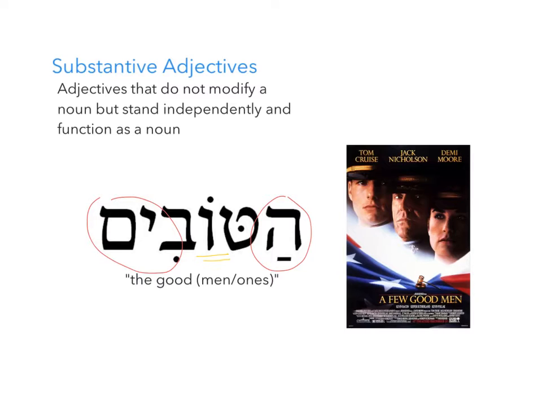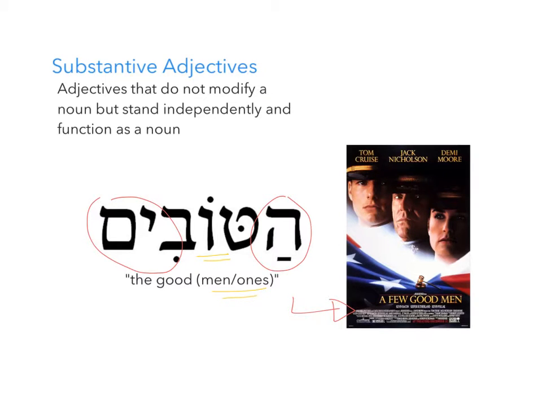We can recognize everything that's going on here. Now, how to translate that is where things perhaps are a little bit different. But once we get used to seeing them, it should be simple enough. Hatovim. That could be simply translated as the good, as in if you're describing a concept of what is good, the good, the right, the just, the beautiful. Those are all substantive adjectives in Hebrew. In Hebrew, this can also be used to describe a set of things or a collection of things that are good together. And here's where this example comes in, where we might want to translate this as the good ones or the good men, hence our old school example over here.